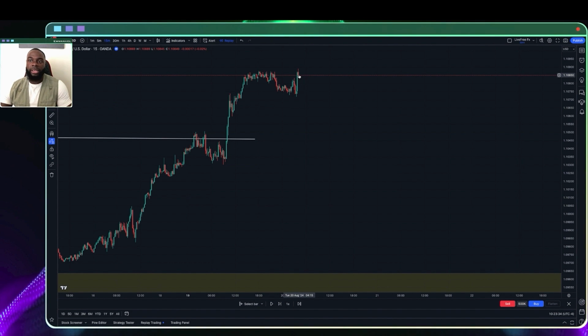Don't come into the market and look to trade when the market is not moving. If you're trading a pair like Euro, you can trade it during the London session, there's no problem. You can trade it during the New York session. I am a New York trader. So the next thing that you want to focus on is trading this pair when there is liquidity coming into the market, even if you're dealing with market structure, because it's going to be more effective and more trustworthy when there is liquidity.